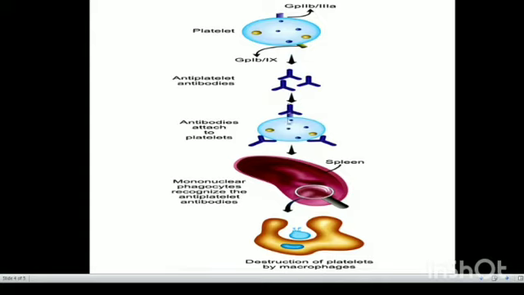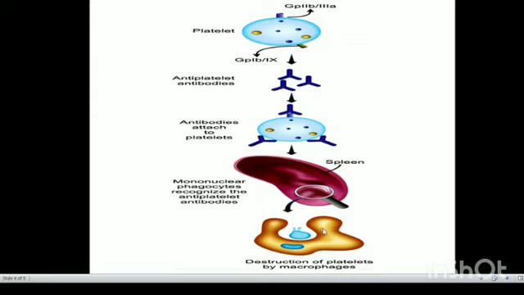As you can see in the diagram, these antibodies come and attach to receptors, the IgG Fc receptors that are present on the mononuclear cells. They come and go to the spleen. So mononuclear phagocytes recognize the antiplatelet antibodies here in the spleen, and destruction of platelets by macrophages happens here. So that is how platelets are being destroyed and thrombocytopenia occurs.